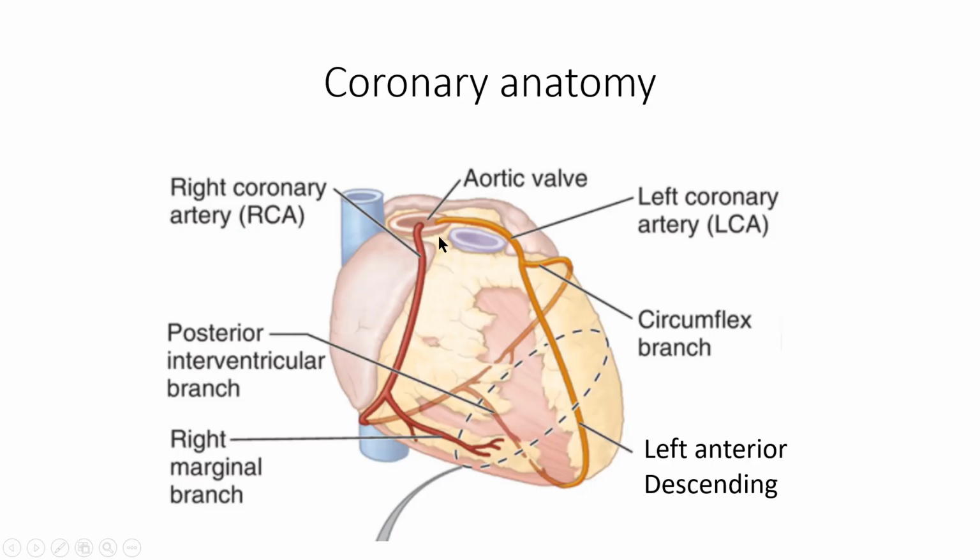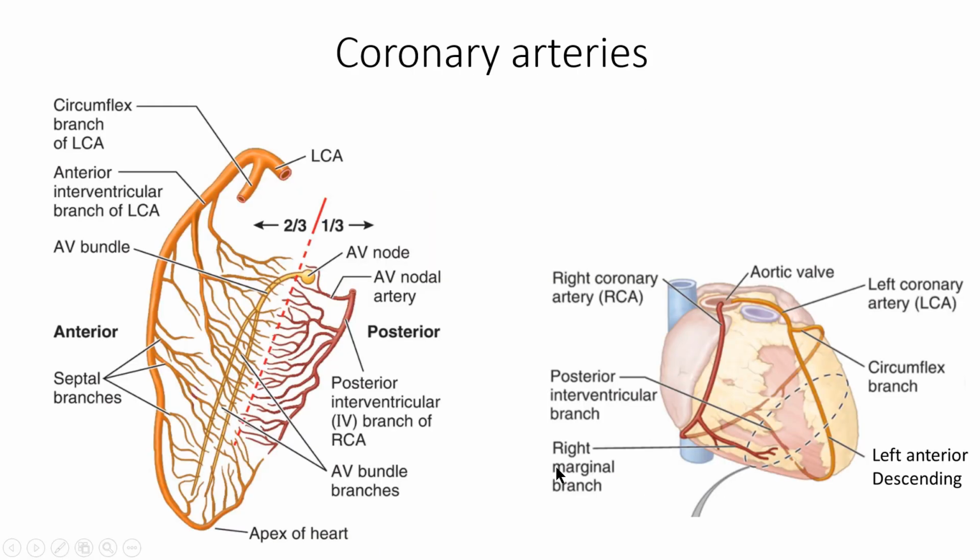On the left side, we have the left main coronary artery, sometimes just called the left coronary artery, and as it dives into the coronary sulcus and the interventricular groove, it is going to give off the left circumflex branch, which is going to run laterally and provide perfusion to the left lateral wall of the ventricle. Here we can see the left anterior descending, sometimes called the anterior interventricular artery, is going to come down on the anterior wall and provide perfusion for that anterior wall of the left ventricle, as well as wrapping down into the apex.